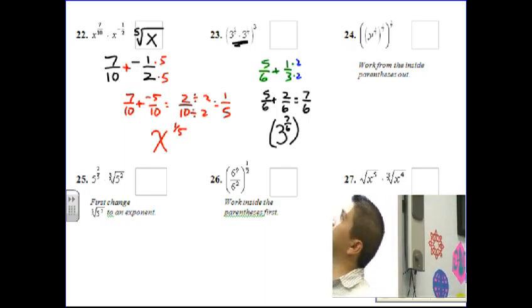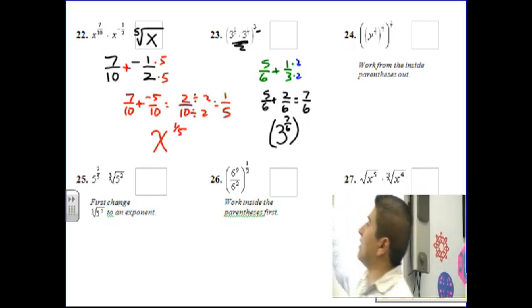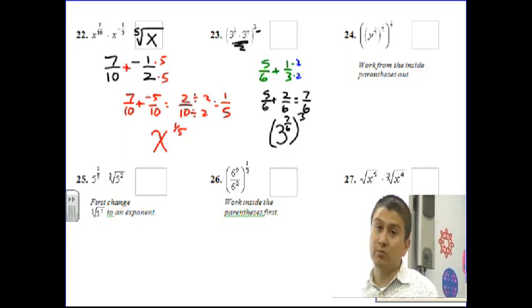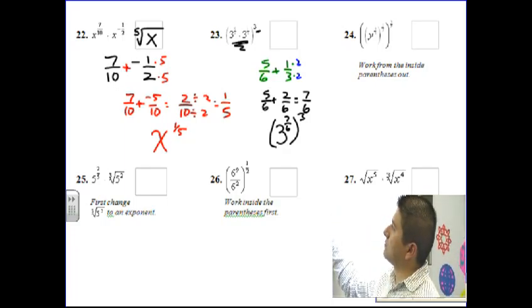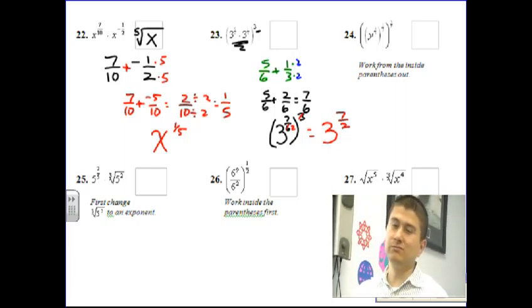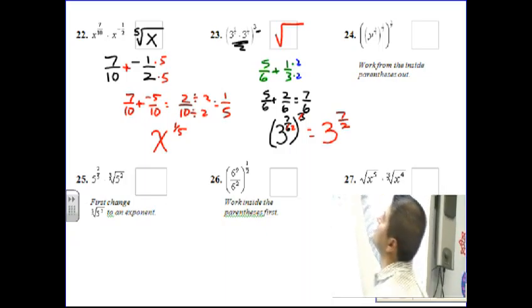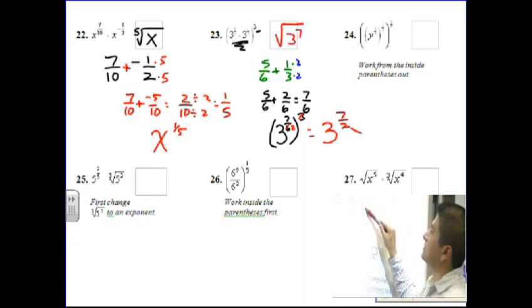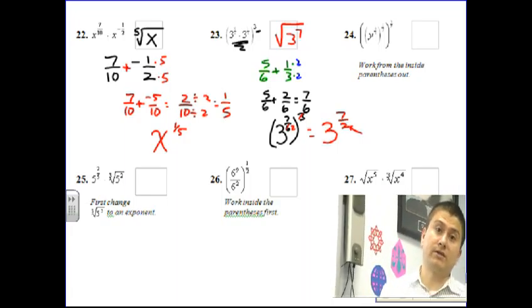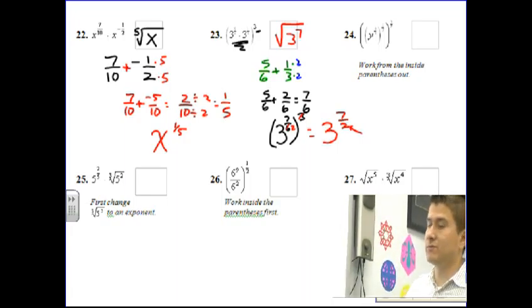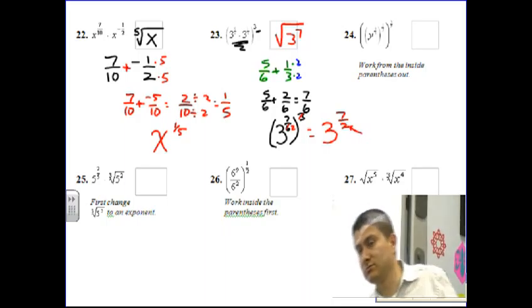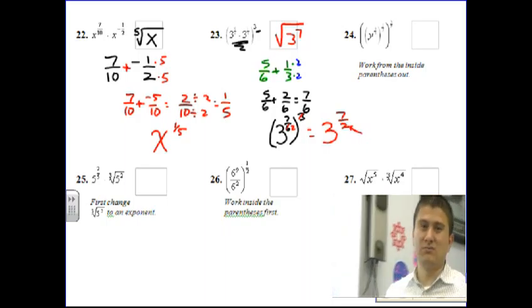So that is just the inside part. I still have this other 3 out here that I need to multiply now. What I really am going to do is cross cancel the 6 and the 3 here. So that just becomes a 2. So what I end up with is 3 to the 7/2, or 7 over 2. Change it to radical: 3 to the 7 inside. And because I have a 2 on the bottom, I don't really need to write it. It's an invisible 2. A 2 outside, you never have to really write it. You could, it doesn't make it wrong, but then everybody would laugh at you. You don't want that.